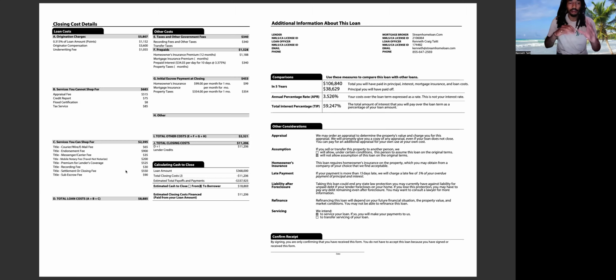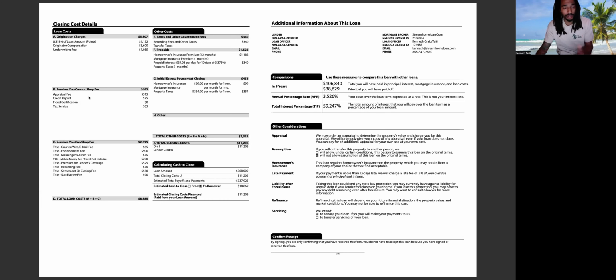But I just really want to give people on both sides of the fence, whether you are a buyer, a current owner looking to refinance, or someone looking to purchase, a good understanding of what your fees are. This is it, right? Like I said, these things will vary. Your origination charges and your discount charges will vary. Your underwriting fee or your lender fee will likely be somewhere around $1,000. Sometimes higher, rarely lower.